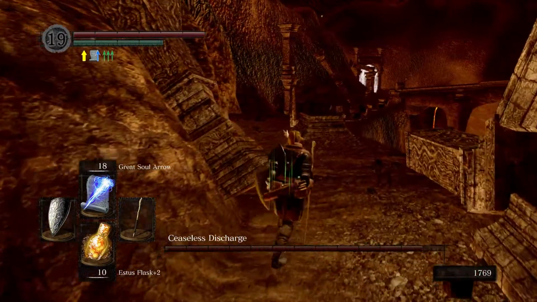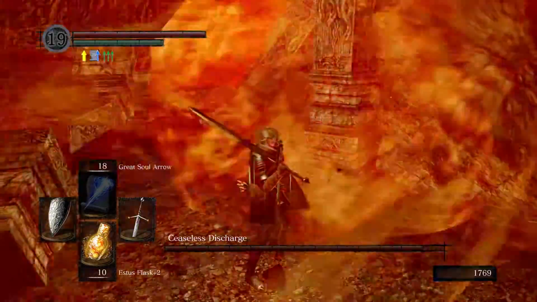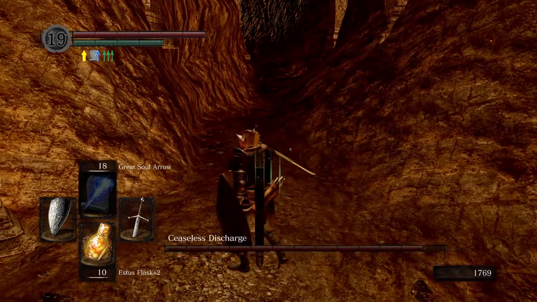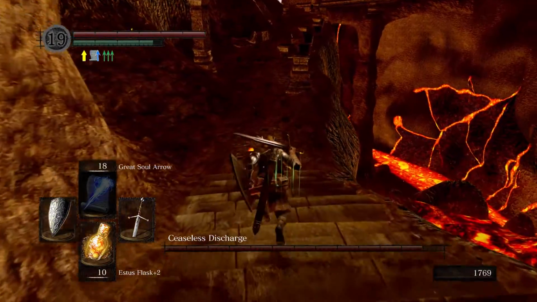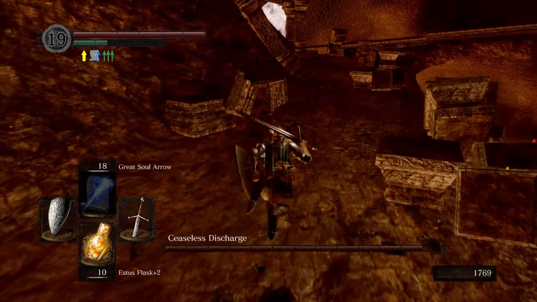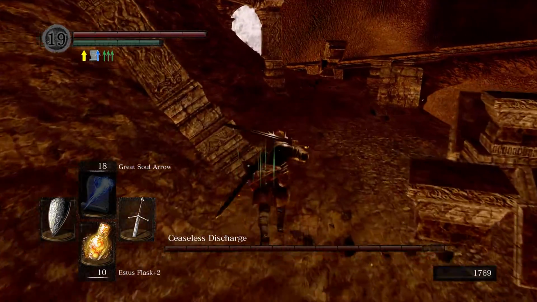Now, if you want to do him the normal way, and the way that I would recommend, you can go ahead and run up this passage and... Oh, I didn't realize, it's fine. I can go through there. And basically, you can bait his arm attack to come up around that corner, and that will allow you to attack his arm, but the really, really cheap and easy way is to bring him all the way down here.